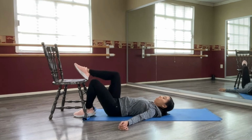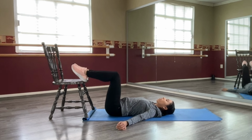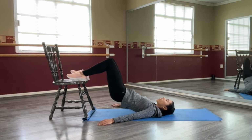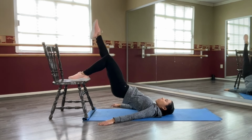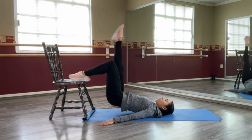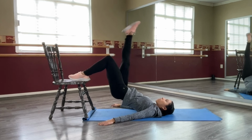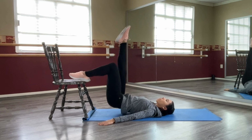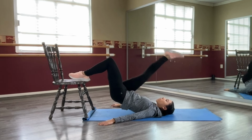Go back to the floor, back to the position of the first exercise, but this time when you go up your hips, you're just gonna try to kick your leg towards your head. You can keep your foot pointed or you can flex it. Also, it doesn't matter how far you go with your leg, it just matters that you actually try to kick it all the way towards your head.